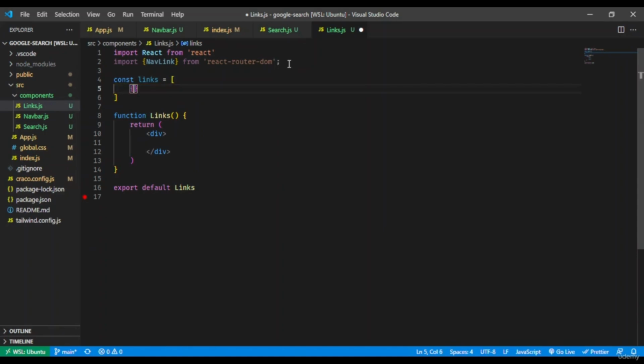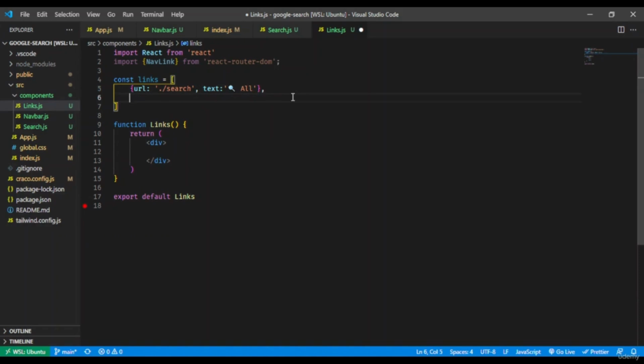Inside this there will be the URL, which is basically the search URL, and then a comma, and then a text. Inside this there would be the emoji for magnifying glass. Again we are making use of the same emoji, and there would be one for all, when we want to search for all. So this is an object.